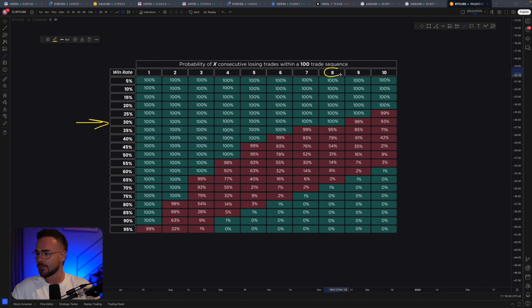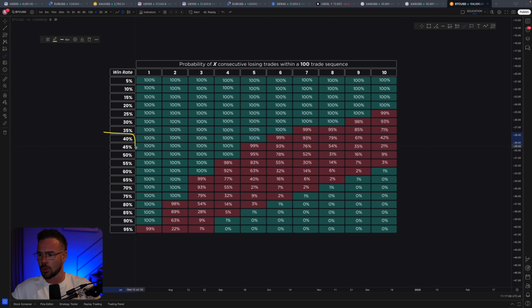That's mentally very, very difficult, to keep showing up again and again and keep pressing that button with confidence after you've lost 8 trades in a row. And that's the reality of trading a system with a 30% win rate. Very few people can do it just because of how mentally difficult it is. So I suggest going for a higher win rate and a more conservative risk to reward, which we'll look at in a second. And when we get down here to these 60 or 70% win rates, that is an incredible strike rate.